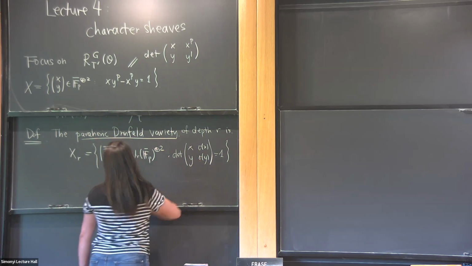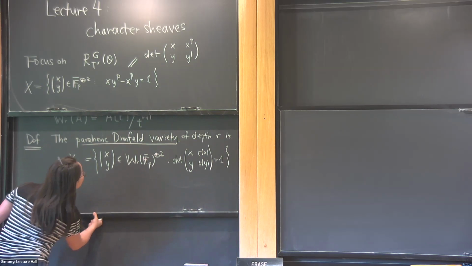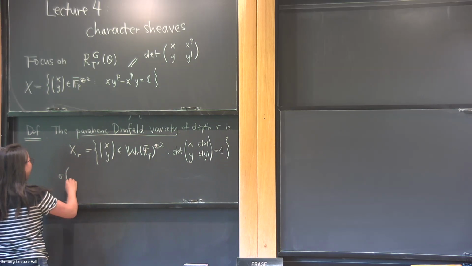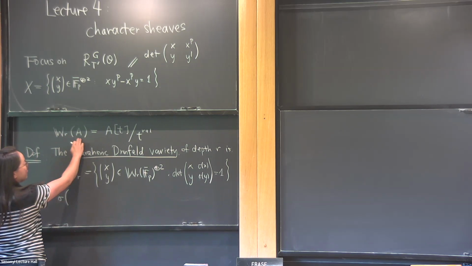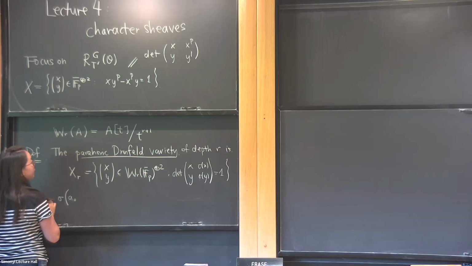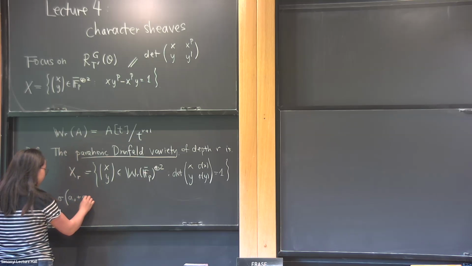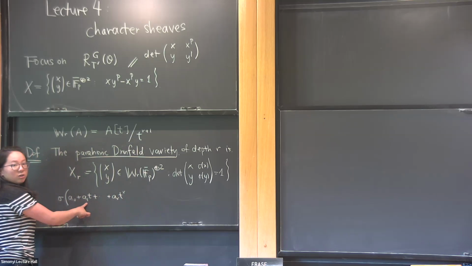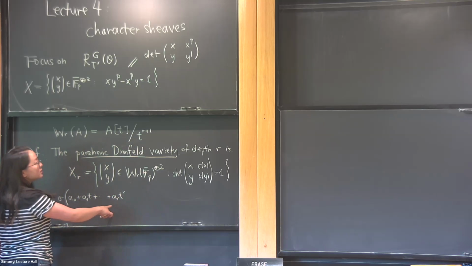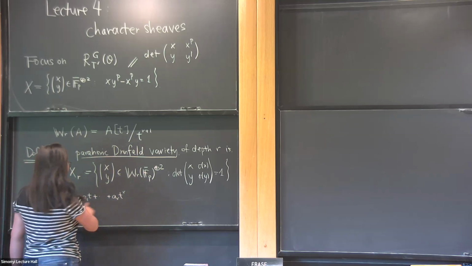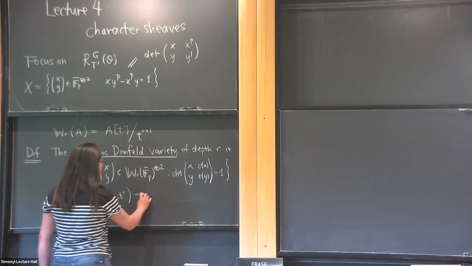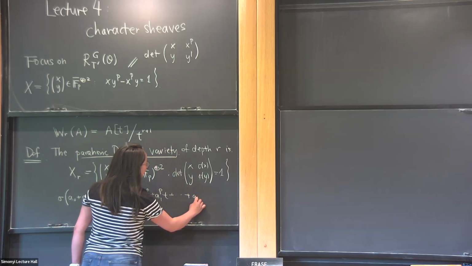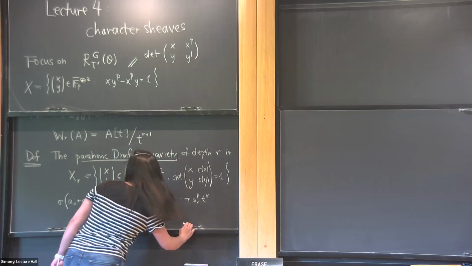And so I didn't tell you what sigma was. So what is sigma? Sigma acts on something in W_r of F_p bar, which means that that's a polynomial of degree at most r that looks like this, where all these a_0, a_1 through a_r are elements inside F_p bar. And so I'm going to define sigma of this to be equal to a_0 to the p plus a_1 to the p T. So it's only going to act on the coefficients.